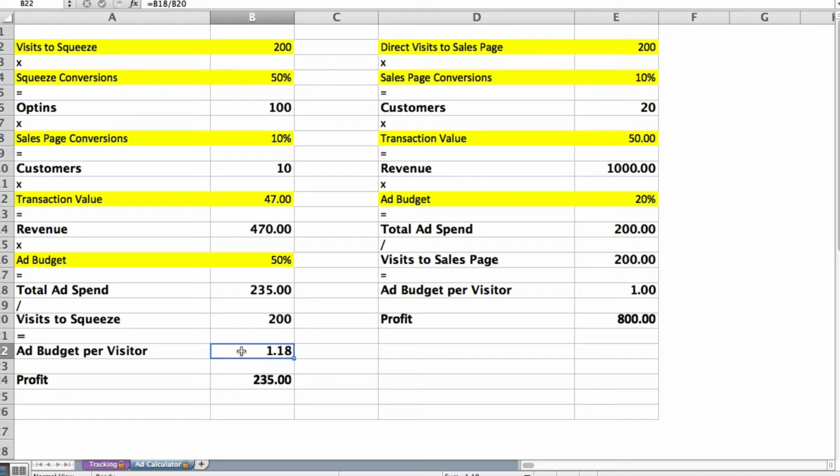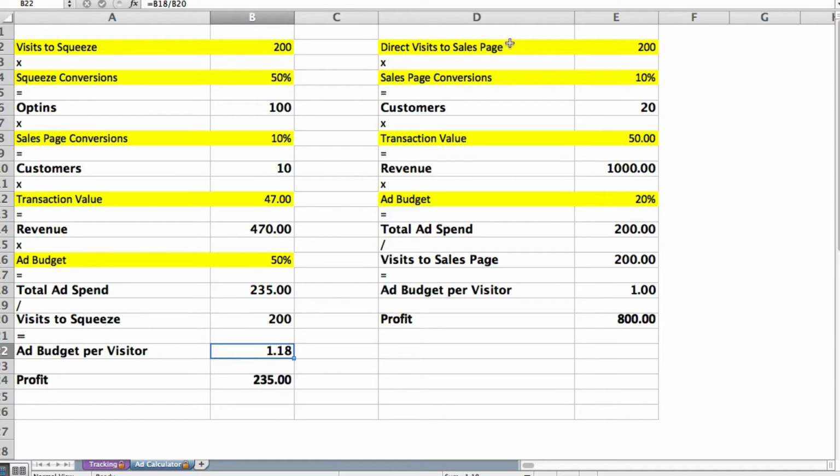So now if you're doing a Facebook ad campaign and you're sending people to your squeeze page and your cost per click to website is over $1.18, then you know that you're going over the ad spend that you want to spend to get 200 visitors. So when you think to yourself, oh gosh, is $1.50 too expensive for a website click? Well, it's dependent on what you're wanting to spend on getting traffic. I hope that makes sense.